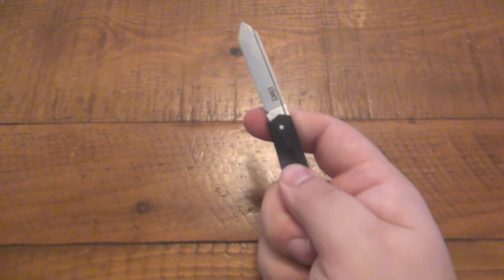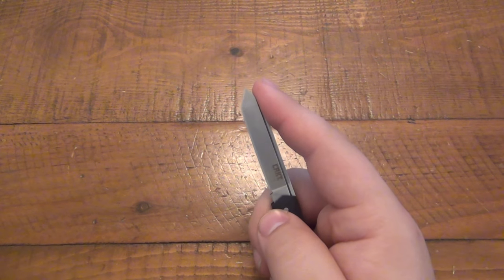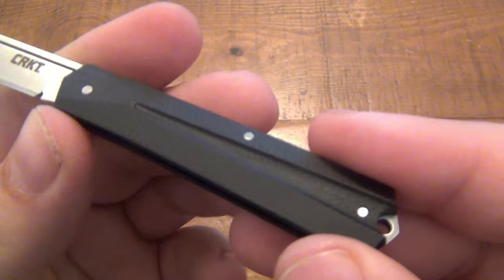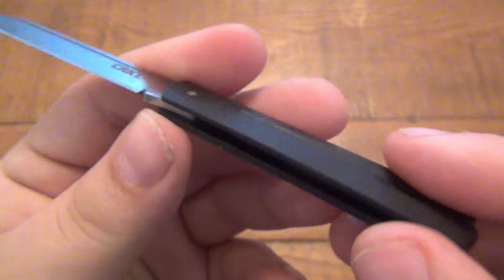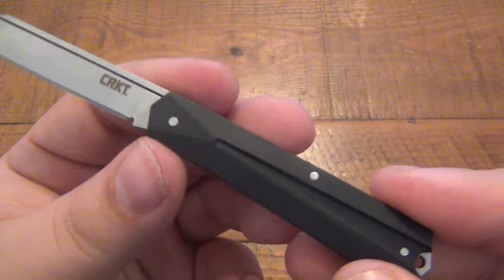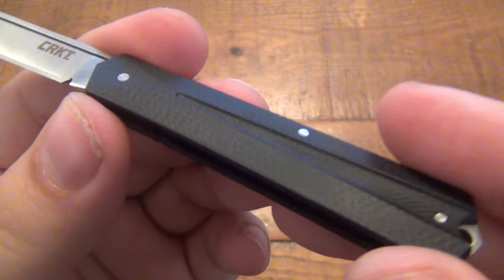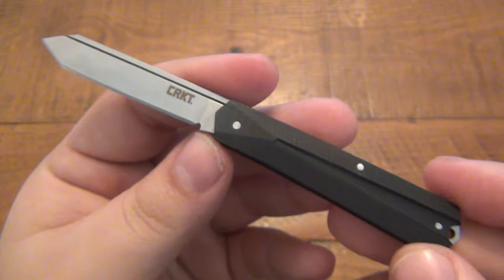When using it, if you're holding it like this it does function as a little more grip. Generally when I'm using knives like this I'll put my finger on the back of the tip, ripping through boxes or whatever — pretty comfortable. The only downside is that the G10 is not as finished as I would like. It's a little sharp on the corners — could have been rounded off a little better. Extra steps in processing obviously adds to the price, but I'd pay an extra five bucks to get those nicely rounded. That's really the only negative with this one — the sharp corners on the G10 handle scales.